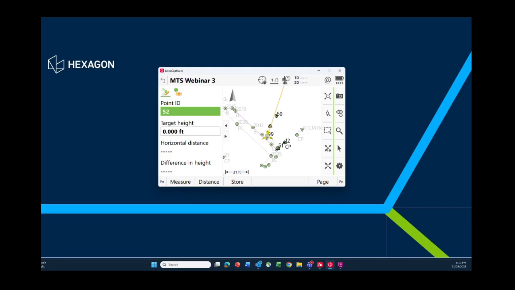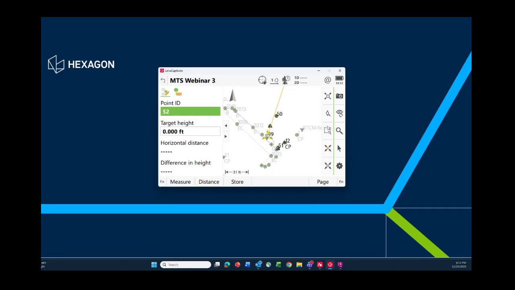You work with a robotic total station, you're locked to a prism and you're moving around with the prism and it's following you. If you pick this option to follow the prism, as you move out of the map, it will recenter the prism. It's like center to prism. So when you're locked to a prism, it will always recenter the prism. So the prism will always be on the map, so you don't have to pan to search for the prism. And then you also got center to a point.